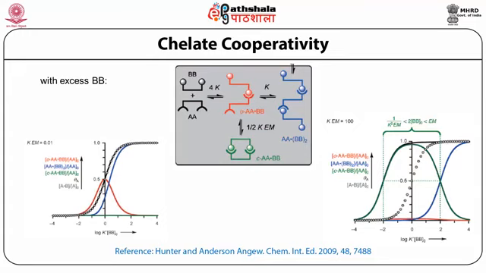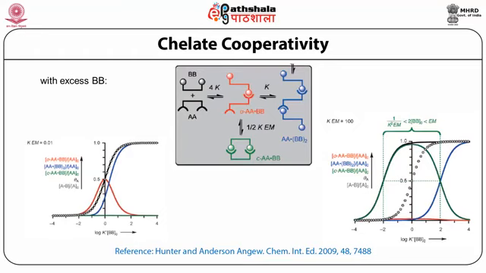However, when we have KEM more than 1, around 100 in this case, we see a significant population of the cyclic product. However, beyond a particular concentration of the ligand, the cyclic product gets converted into the 2:1 complex, the open chain polymerized product. This is very important, and we see that in this case of positive chelate cooperativity, there is no development of the concentration of the red species, the intermediate.